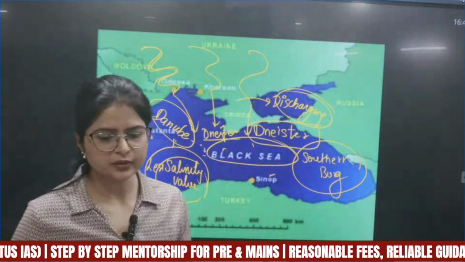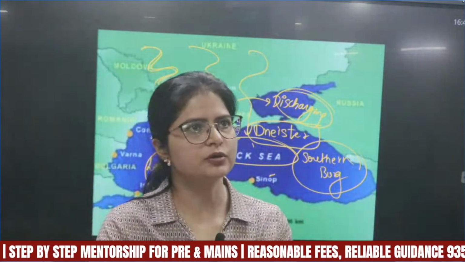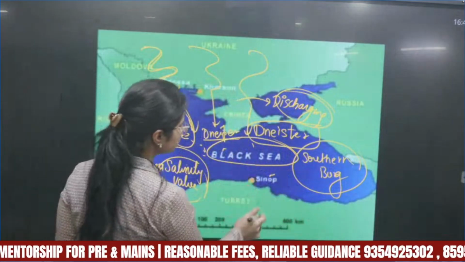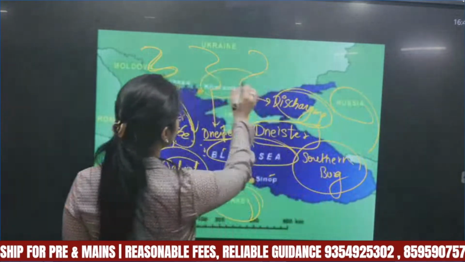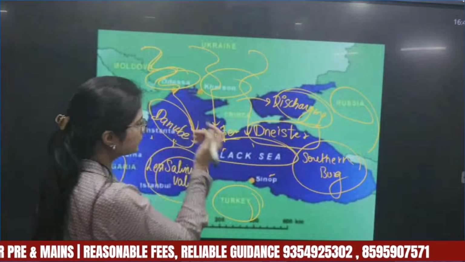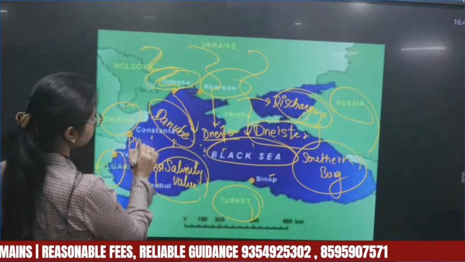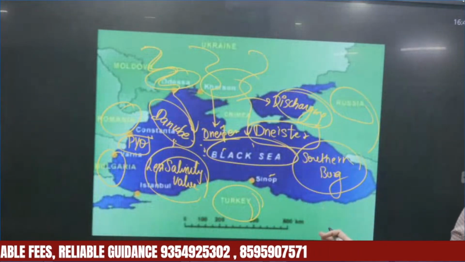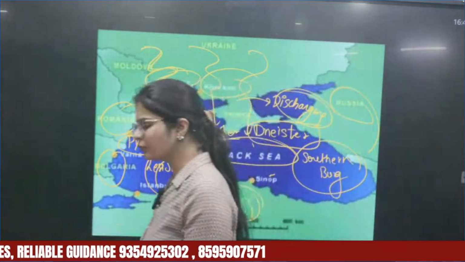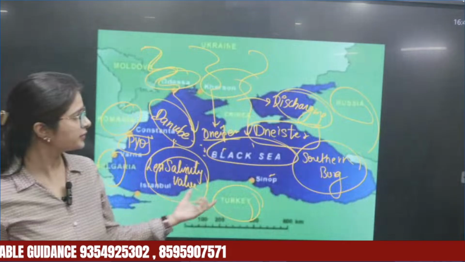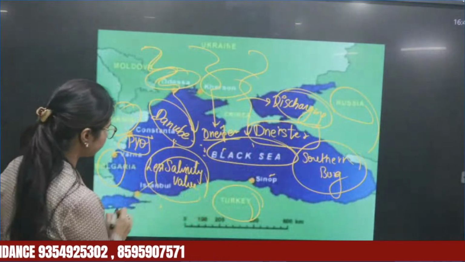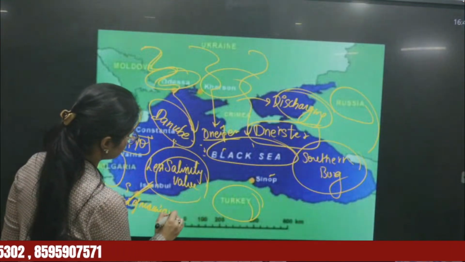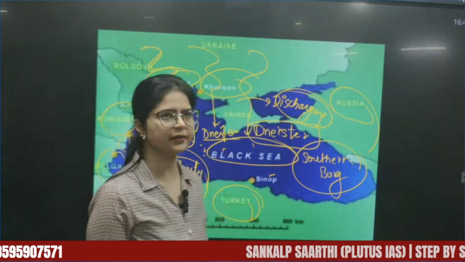That is what I'm saying. When you're reading geography and you're watching the world maps, do not stick to only one thing, like we have to just see the Black Sea, that's it. No. You have to also see which are the countries which are surrounding, bordering the Black Sea. This was a prelims question again of UPSC. So these points you have to take care of. When you're reading something, you have to also see bounding nations. You have to see the straits which are coming. For example, there are two straits over here. This is the Sea of Marmara. All of this should be taken great care of.